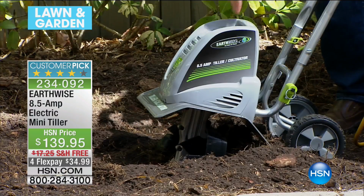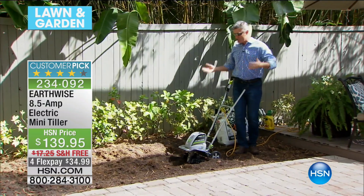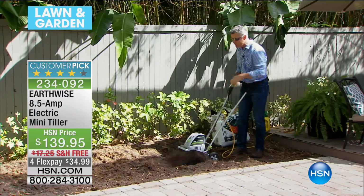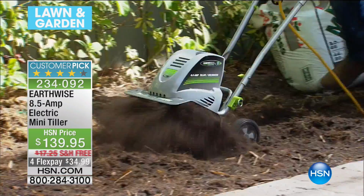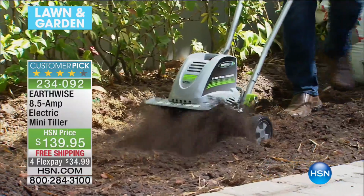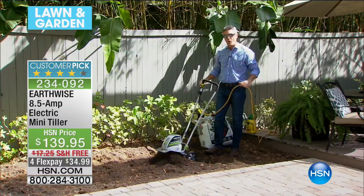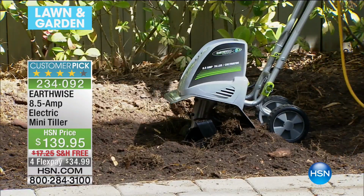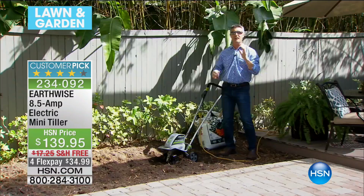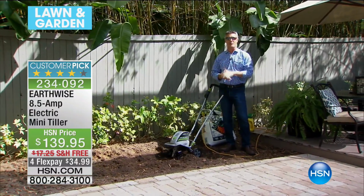It is lightweight. You've got a carry handle right here, but this allows you to turn that soil, to get rid of the weeds. You can start earlier because you can break through all that frozen ground easier. And just like we're doing right here, you don't have to worry about being too close to the plants and flowers at only 11 inches wide. But most importantly, this has plenty of power. You can see those 4 tines that do all the work. You are going to love your garden because you are going to love the Cultivator Tiller from Earthwise.